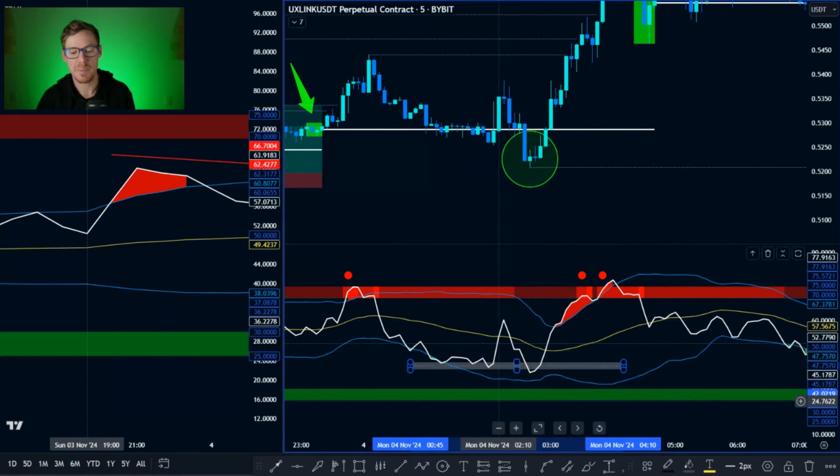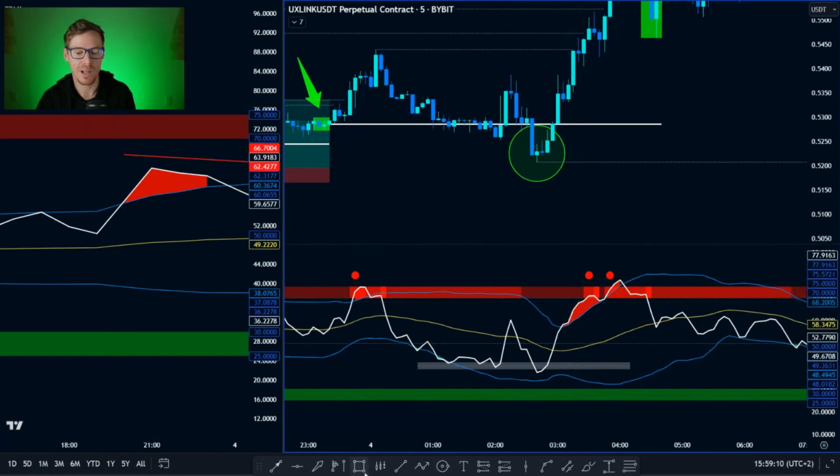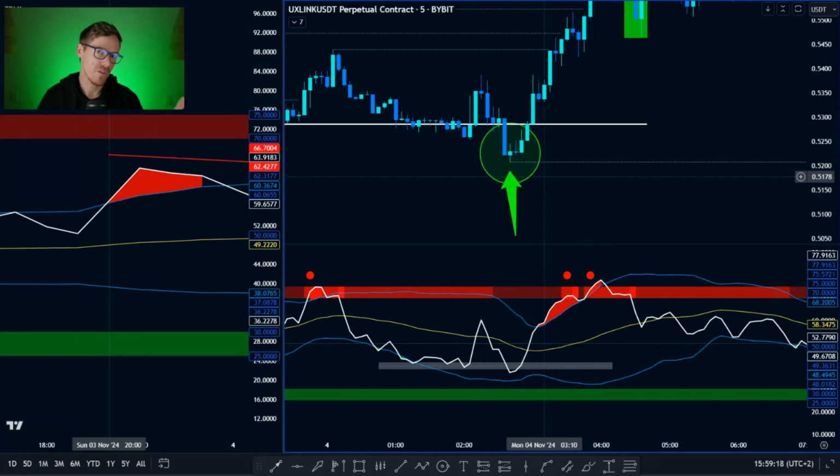Then as it pops back up, we could have looked for an entry over here. I mean, it all depends on how you trade and what kind of criteria we look for. You can see we've also got a reversal candle, a Morningstar candle over here. And these candles often show that a reversal in price will occur. So we can take multiple aspects in combination.